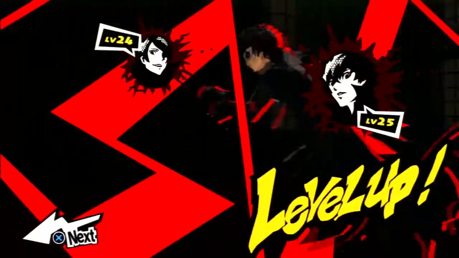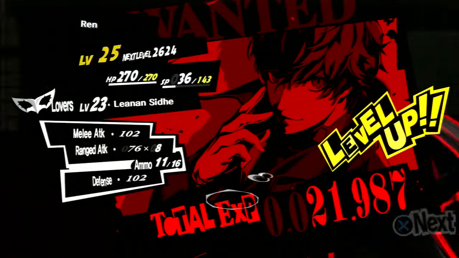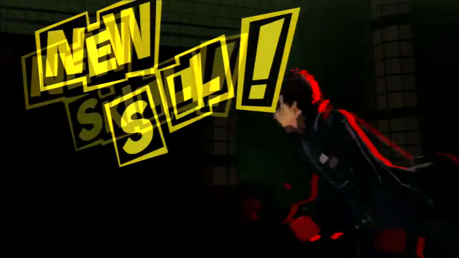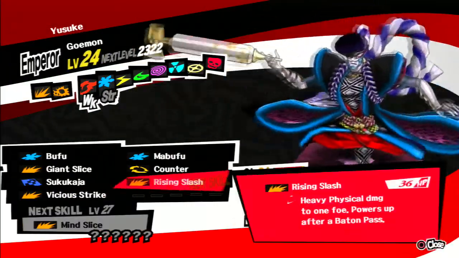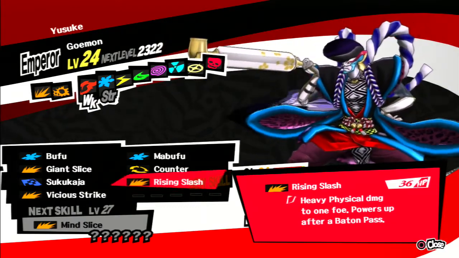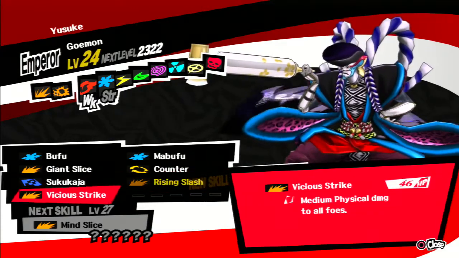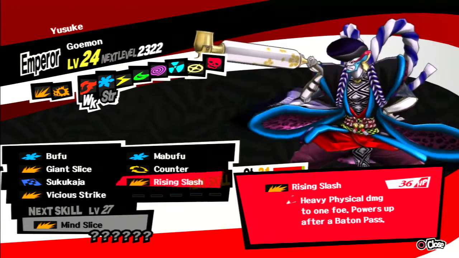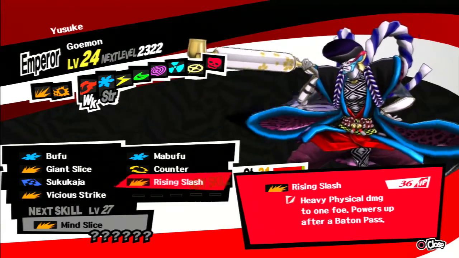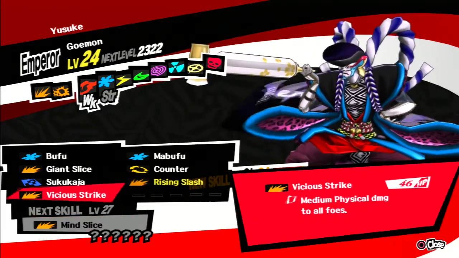I think I may just need to stop asking for money, just because enemies don't seem to be really giving me a whole lot. Now, Rakshasa only gave me less than 500 yen, I think. A skill. Ooh! Fox got Rising Slash. It's a heavy physical attack, which is very nice, so it's another tier up. Plus, if we use it after Fox has a baton pass, it gets even more powerful. Oh, that is a very nice skill.